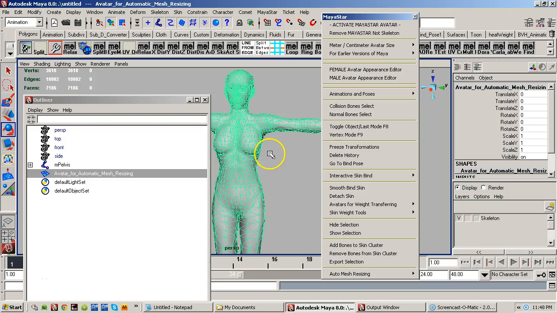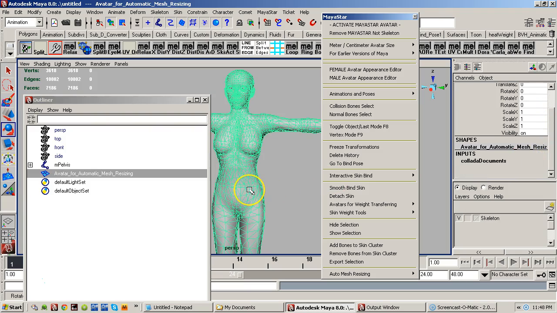No, as soon as you delete the skeleton, it gets rid of the skin cluster. So we could not have detached skin with history and then deleted the skeleton. It would have lost the skin cluster anyway. So there we go. I thought I figured out a shortcut, and then I just realized, no, that wouldn't have worked.